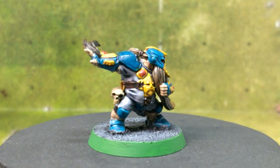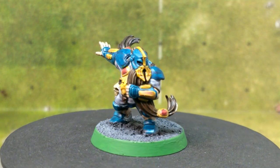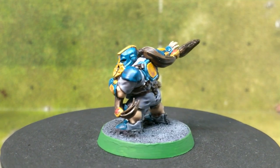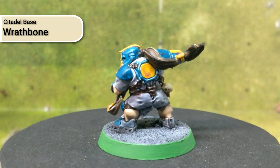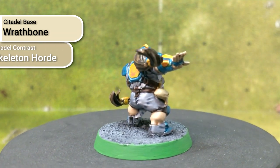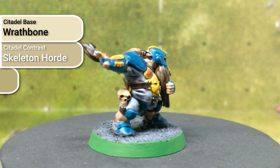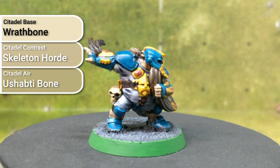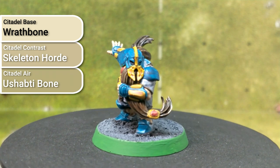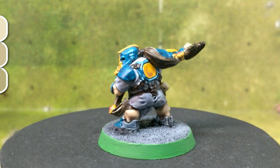The final part of the actual models I painted was all the little skulls. I based out all of these bone areas using Wraithbone to get that slightly warmer tone, then Contrast painted using Skeleton Horde, and then came in with a bit of layering using Ushabti Bone — because I thought Skeleton Horde was a little bit patchy and dirty looking, like someone had thrown dirty water on it rather than a proper shade.